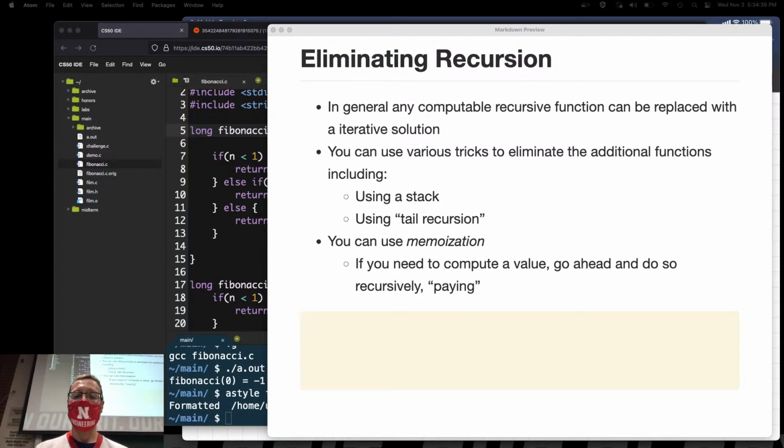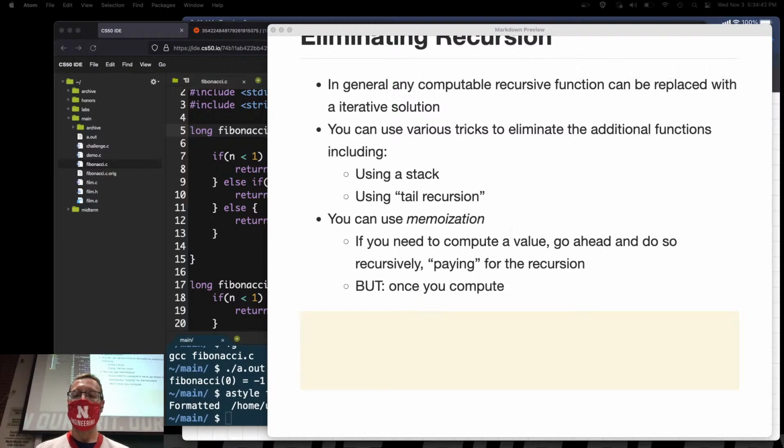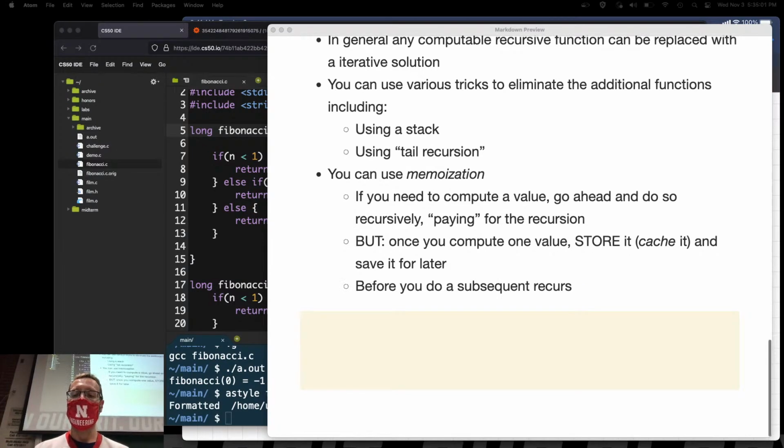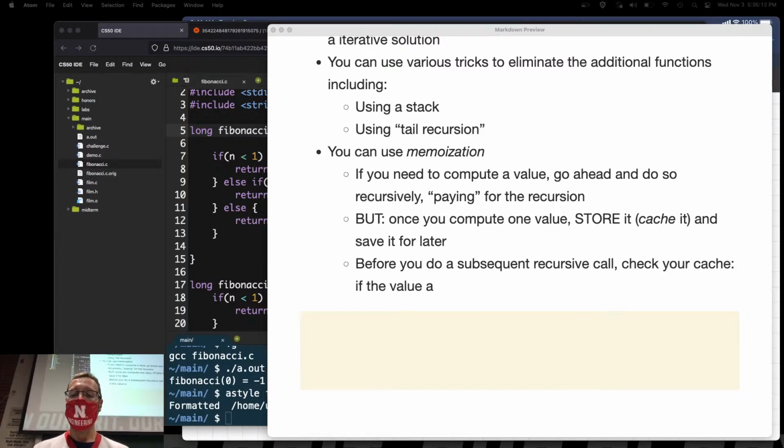But once you compute one value, store it, or here's the word that we'll use, cache it, and save it for later. Before you do a subsequent recursive call, check your cache. If the value has already been computed and stored, use it, avoiding the recursive call.